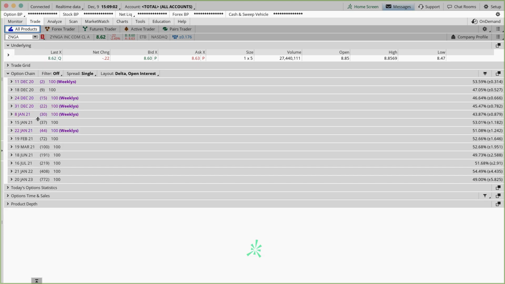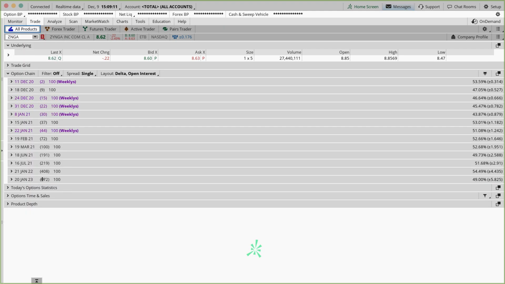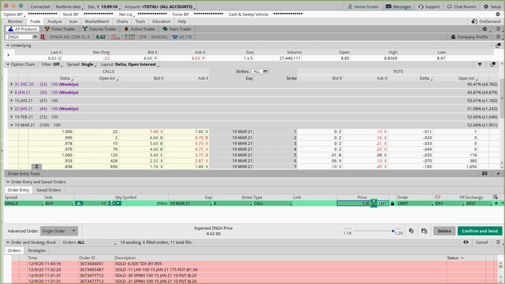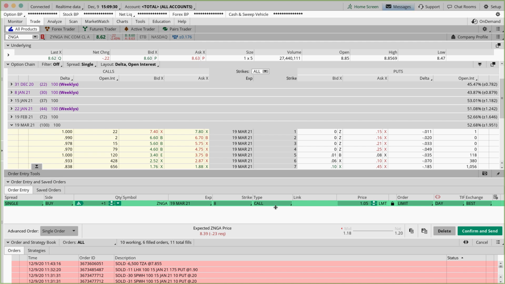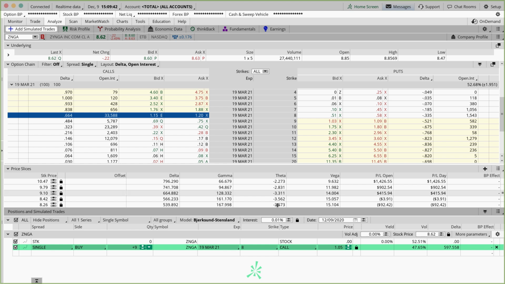If you're used to staying on the trade tab a lot, then what I would suggest is start on the analyze tab. Because even if you go to the trade tab first, you say, yeah, well, I can do that from the trade tab. I can set my 115 or 105, but you can't analyze your risk and your reward. And you might say, sure, I can just right click anywhere on the order and analyze that trade. Okay, yes, of course, you can do that. But why start in the trade tab only to send it to the analyze tab, and then from the Analyze tab, send it back to the Trade tab? It makes no sense to me to start in the Trade tab. It makes more sense to me to start in the Analyze tab.